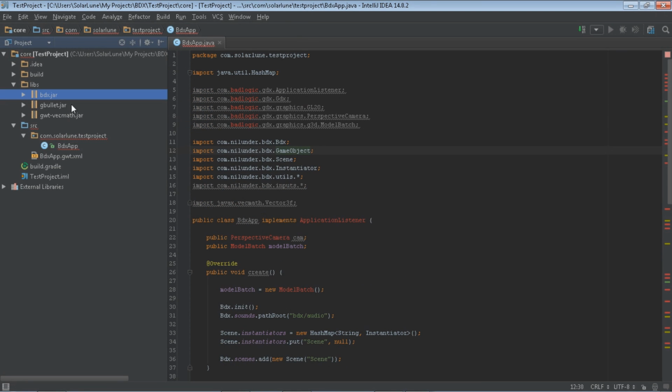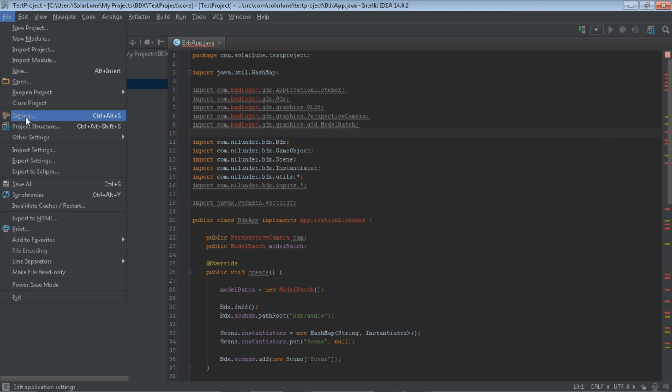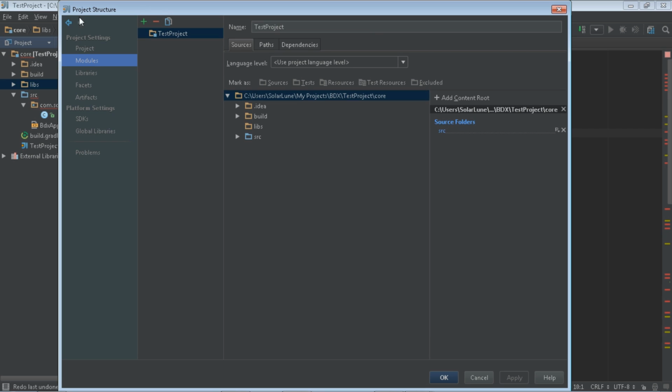So now we also want to resolve these bad logic symbols. Now that is a little more difficult because it's not actually here in our libs folder. It's a dependency that was downloaded by Gradle. So what we're going to do is point our project to that location as well and tell it, we're going to use that. So go to the modules, file, project structure, and then modules section.